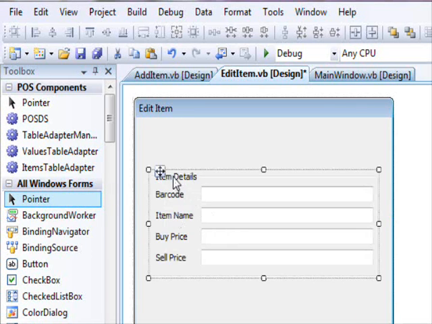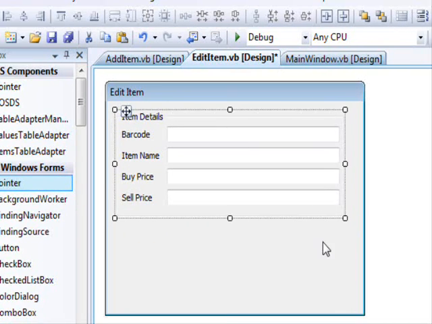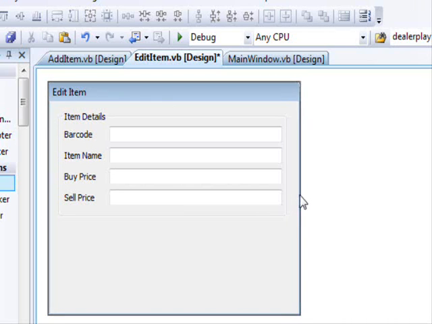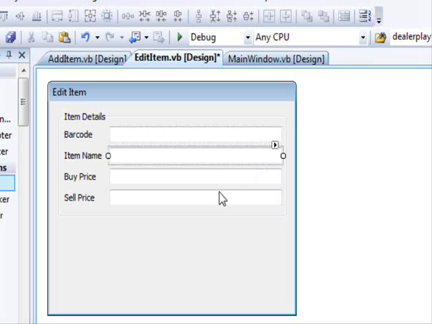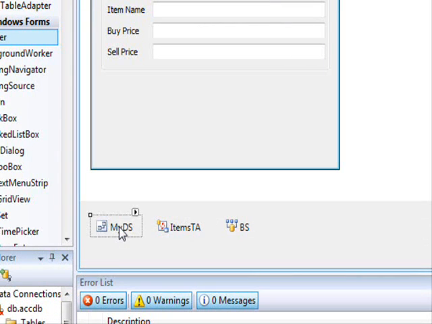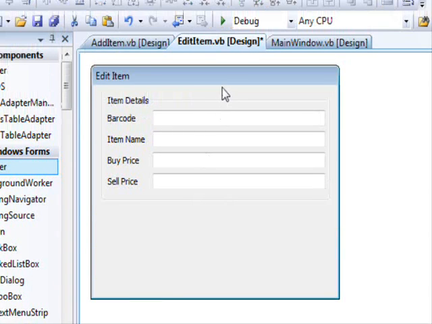Okay, and get this. Now what I want is for these text boxes to get its information from the data set. Okay, so how am I gonna do that?